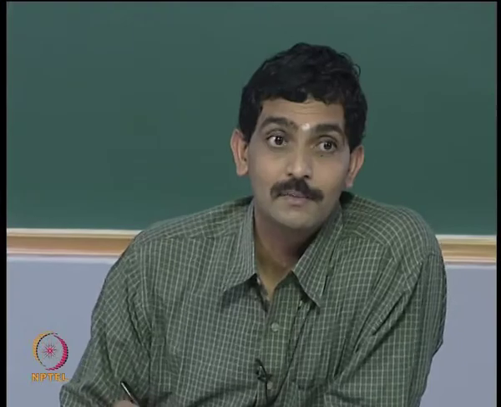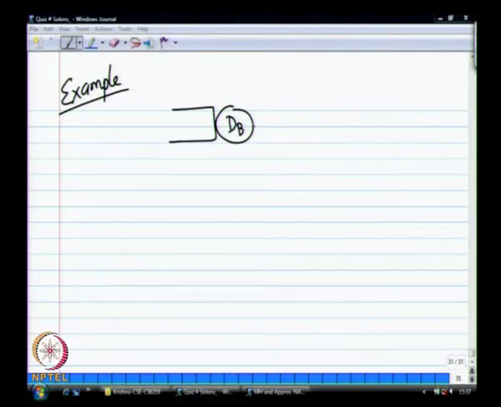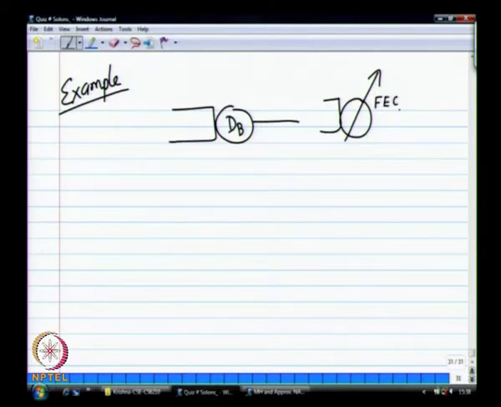I think we have enough time for a numerical example and then we will call it quits. This is a sort of funny looking example. The reason for this will be evident when you look at the next section. This is actually to serve the next section. So we have this, your symbol for a device, and we will call this device FEC for now.